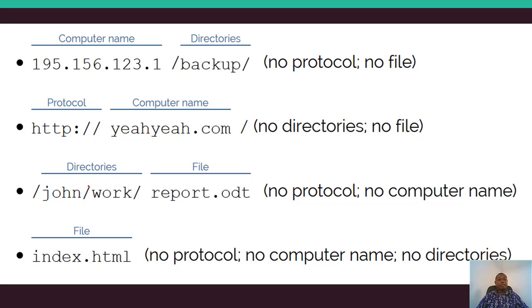You can also have a file path that is quite creative: John is a folder, work is a folder, then we have the report. Under this circumstance, there's no protocol, no computer name. You can also directly link to the file index.html, with no protocol, no host name or computer name, and no directories.